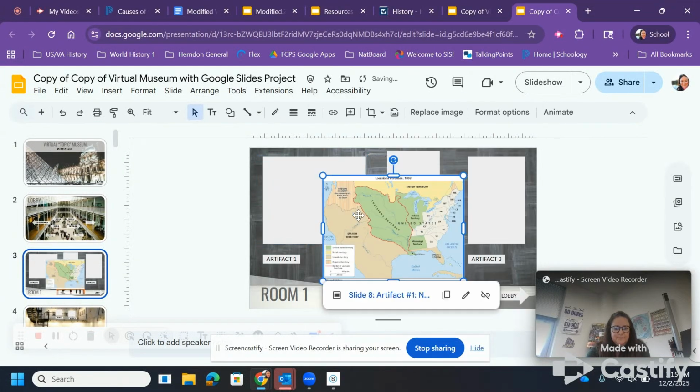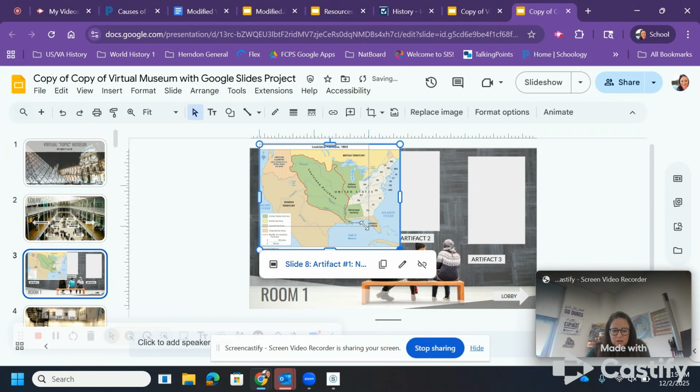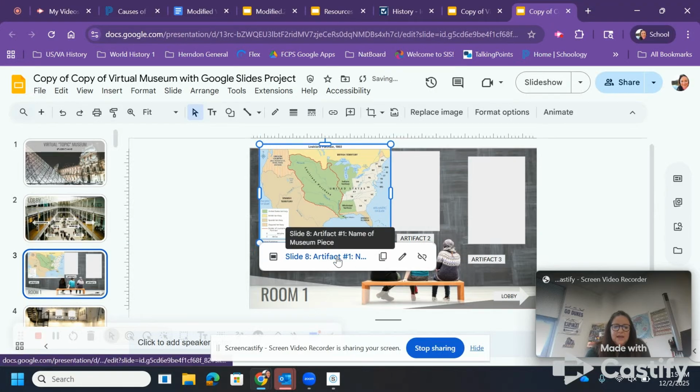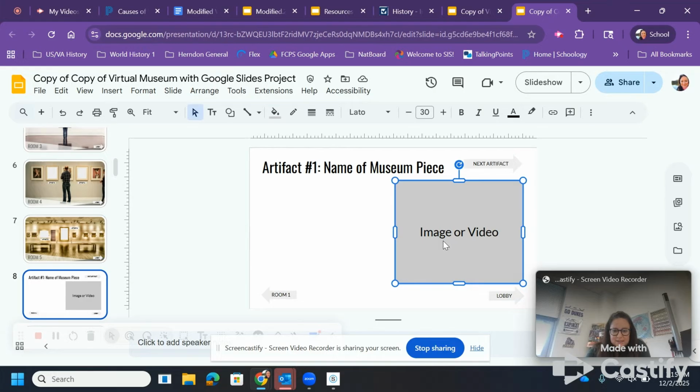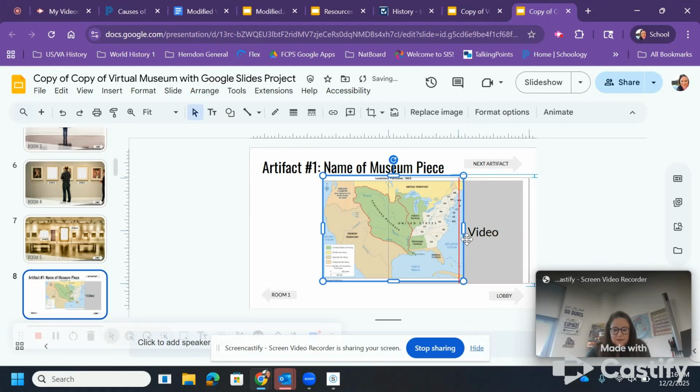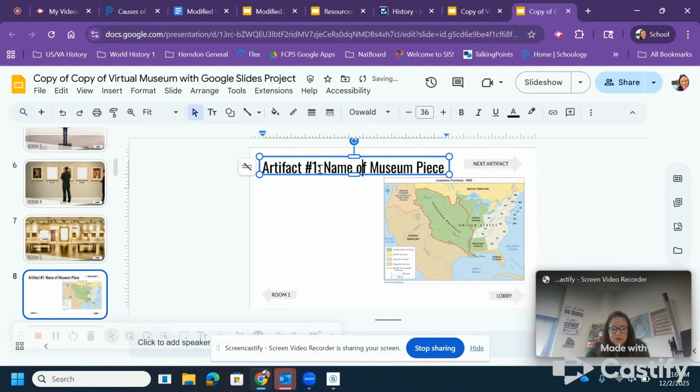Then I'm going to move it and you might have to make it smaller or bigger. Then click on the link that's automatically there and copy the same image. Paste. Okay. So what is this picture? The artifact name is the Louisiana Purchase.